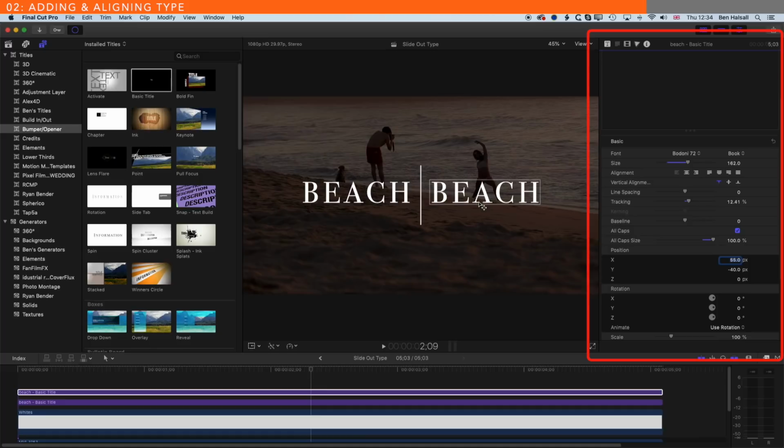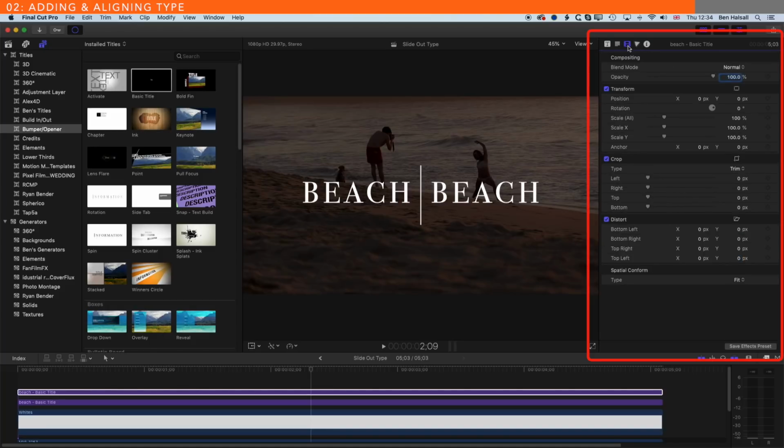So moving things around on the screen is possible. We can drag things, but we don't necessarily get that ability to line things up perfectly. So I'll often come to the position tools in the type options, so the little paragraph symbol up here, or in the video options, which we'll use in a second, for actually creating our animation. And the reason for that is that I can be pixel perfect in the positioning of things.